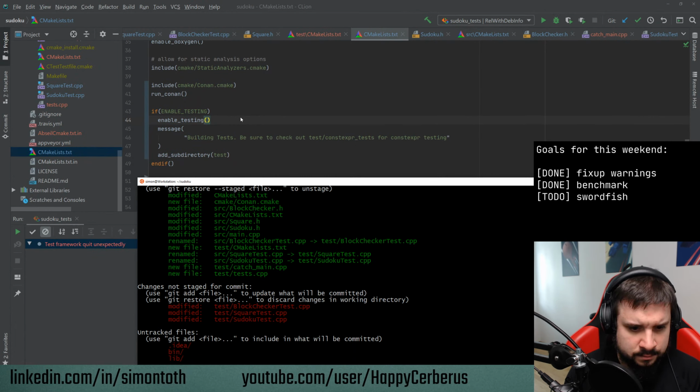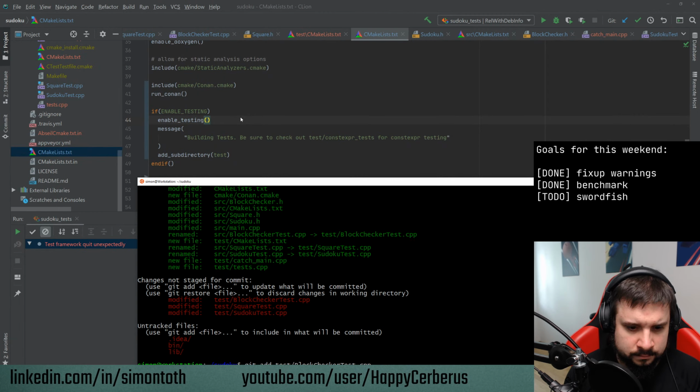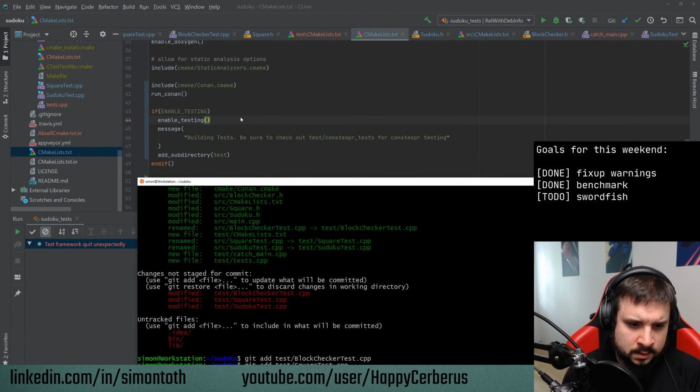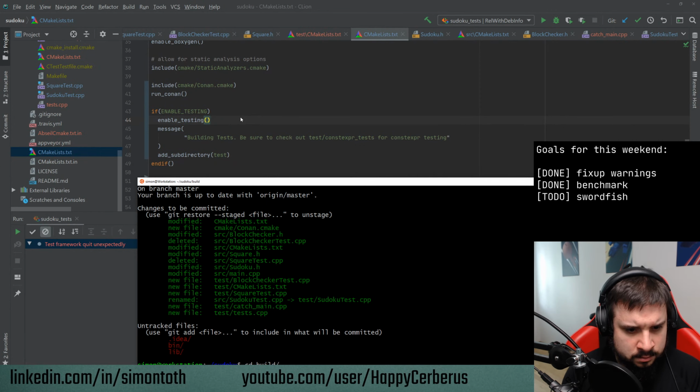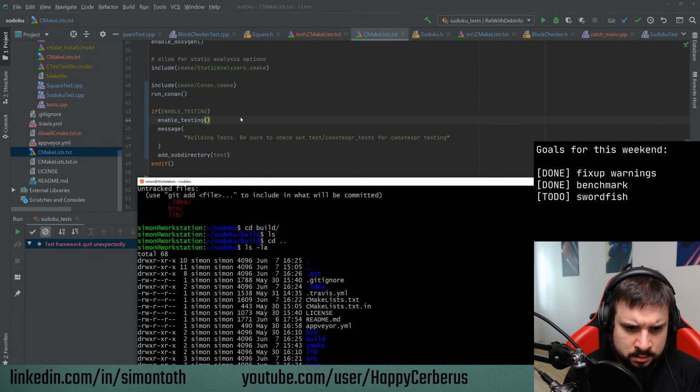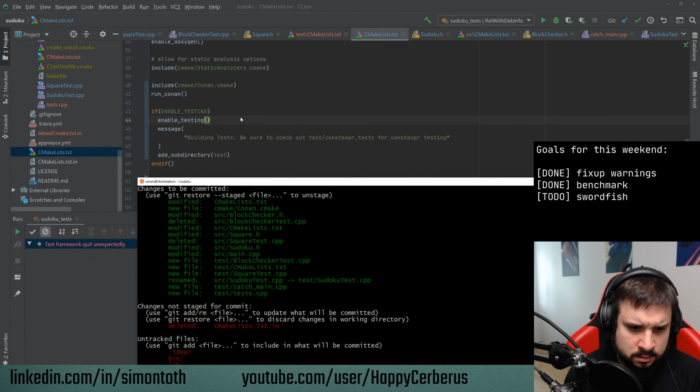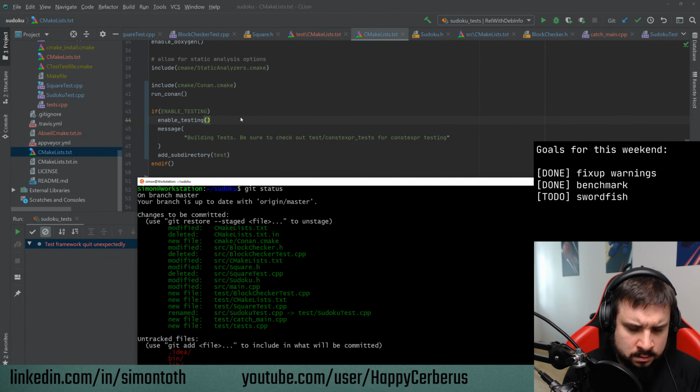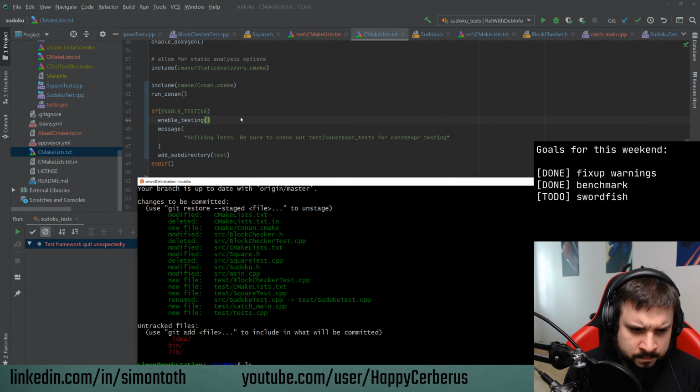Yeah, I just want to make sure I have all these files tracked by Git before I do some weird stuff and accidentally delete things. Okay, let's see. So now I'm going to build. Actually, we don't need the CMake anymore. Yeah, okay.